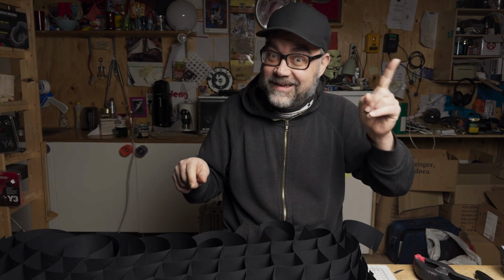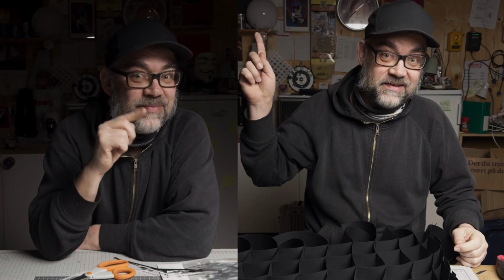Let's take a look back 5 minutes ago. You see all that spillage? You see all that light on the background? The light is in the exact same position. I just added the grid and look at it now. And just by moving everything slightly more forward, angling the light slightly different, I can shut down the light behind there almost completely. It's such a big difference and it's working.